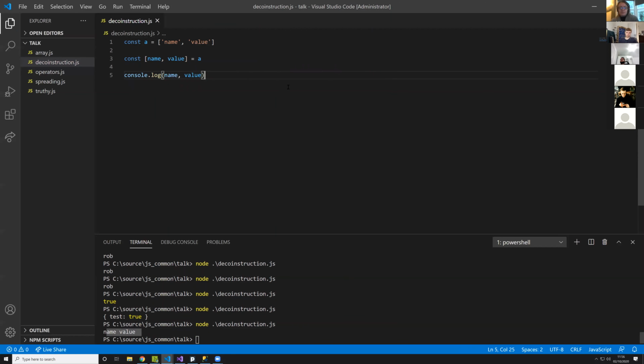So see them coming through. You can also do this in your functions as well. So you can just say, okay, I want name, value, and then you can also have sort of multiple parameters as well if you want.